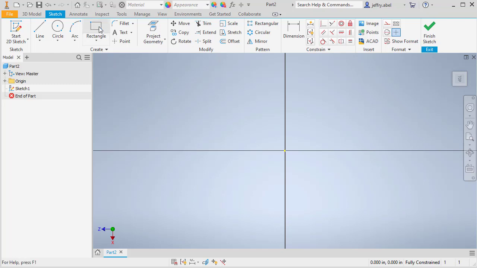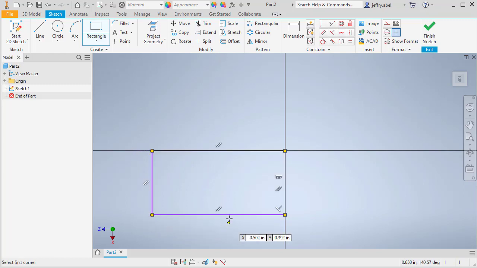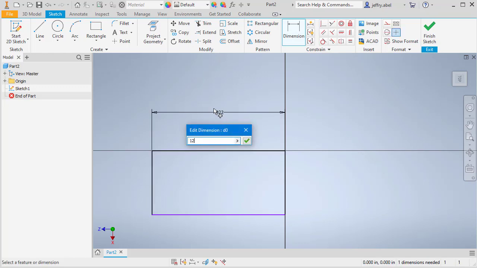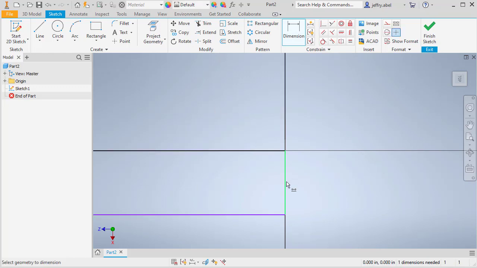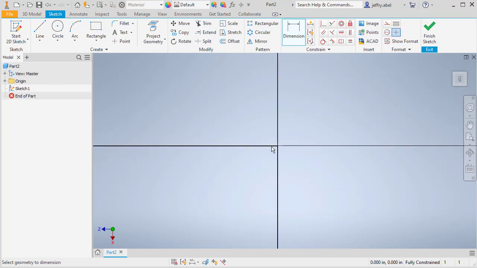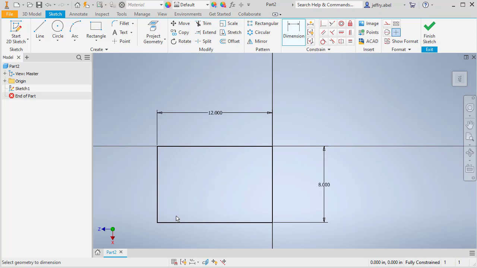So watch those two, especially if you're interested in getting the dimensions in a certain direction. I'm going to start with a rectangle, and in this case I want to go in my positive direction. So I'm going to go from my center point, which I always want to lock to, and then come down. Now I've got my rectangle base. I'm going to give it a dimension. This line has a dimension of 12. And this line has a dimension of 8, and it is off the screen. So I'm going to zoom out a little bit with the scroll wheel, and you can see it's fully defined.